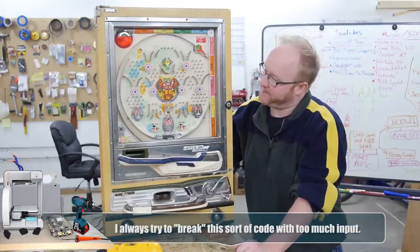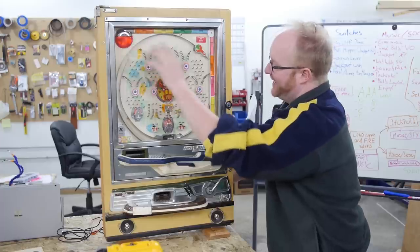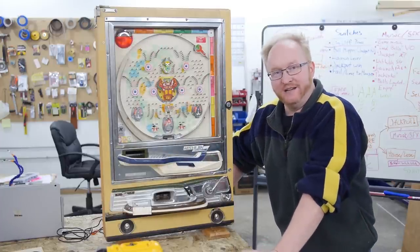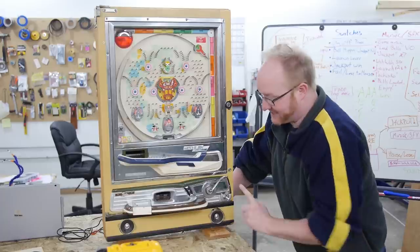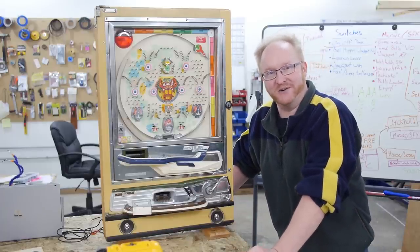So next up, I have to get the lights to respond. So we have the ready light, system on light, and jackpot lights. And once I have the lights and the rest of the logic working, I can make different sound effects and add a selector button so you can select what kind of sound effects and music you'd like to listen to.